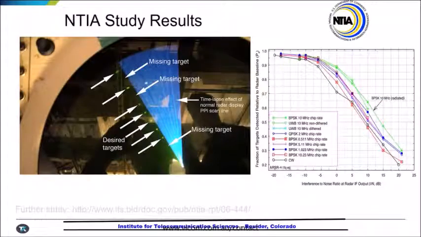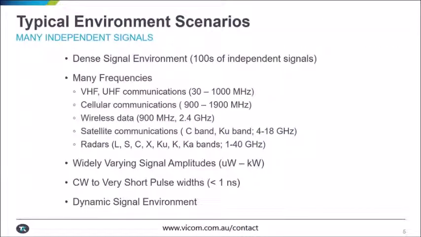With many tests being done by the National Telecommunications and Information Association, the impacts of these interferences have been documented, and engineers need to be able to make sure their systems are not impacted by this multitude of signals being transmitted. Here we can see some of the signal requirements for this testing. As you can see, these specific scenarios can be very broad, and being able to produce these easily has been a major obstacle for many test engineers.